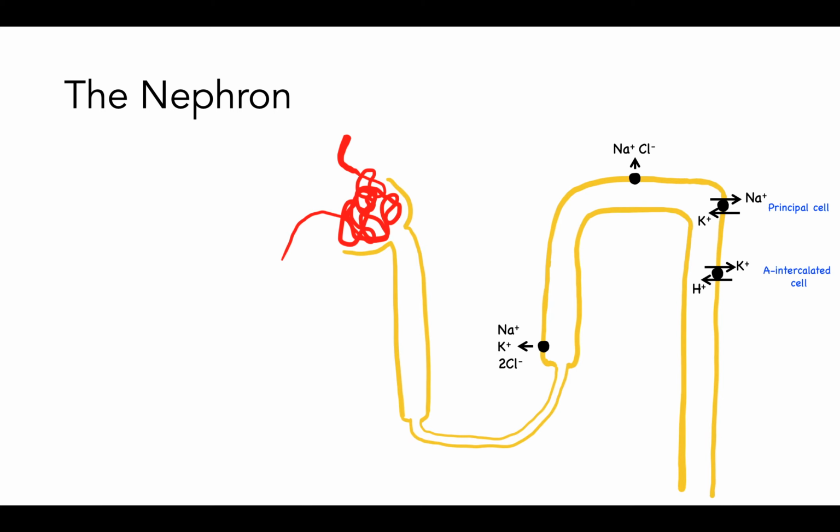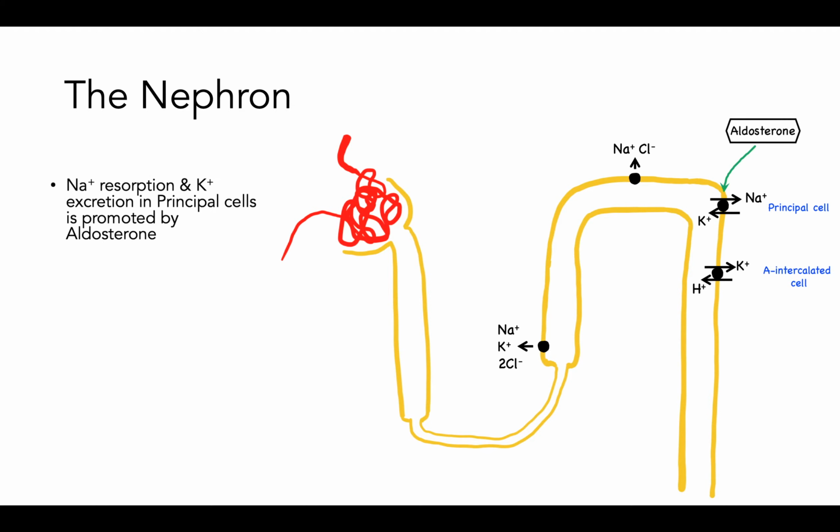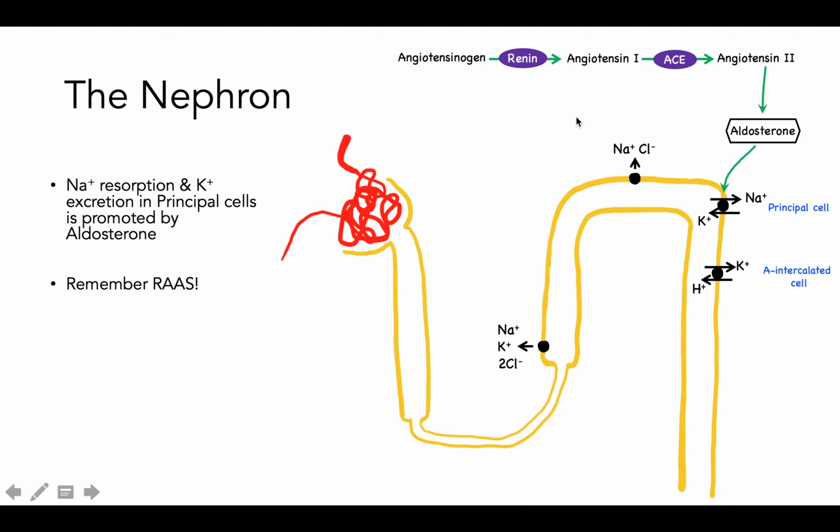Alright, and then we can now add another layer of complexity to this diagram. So remember I said that principal cell function is promoted by the hormone aldosterone. And all of you have probably got this coming out of your ears at this point, that aldosterone is the end effector of the renin-angiotensin-aldosterone pathway, which controls blood pressure. So low blood pressure is sensed here in the glomerulus. Renin comes from round about here, the juxtaglomerular apparatus, and it cleaves angiotensinogen to Ang1.